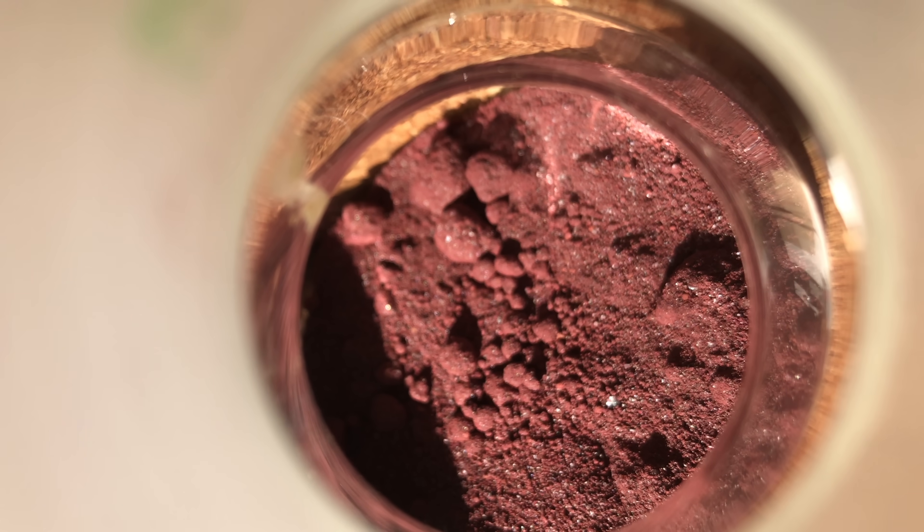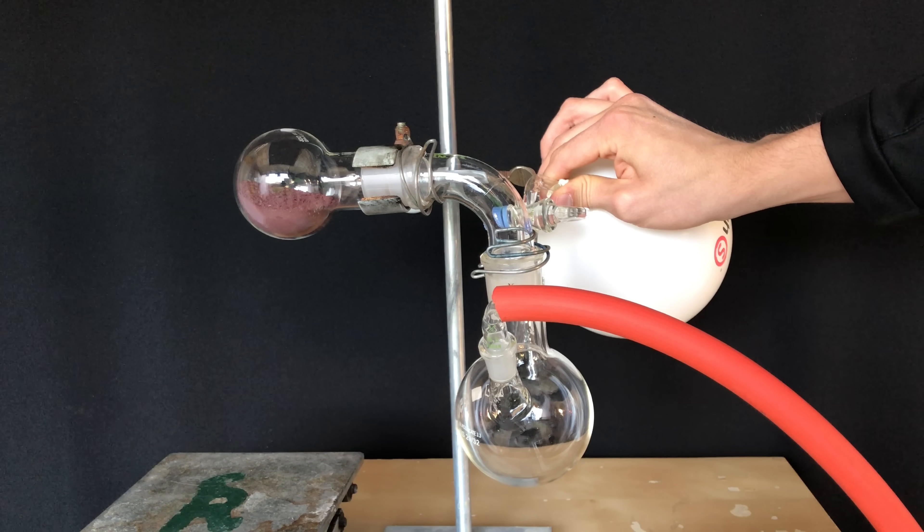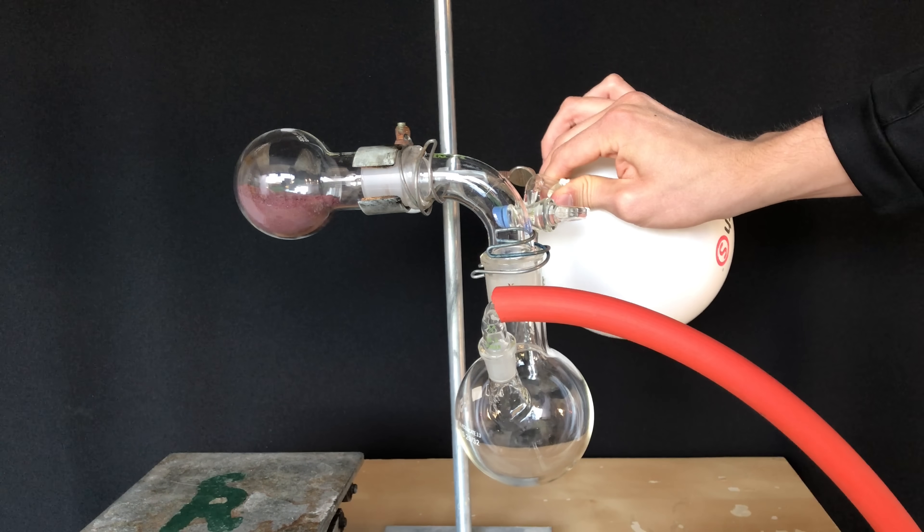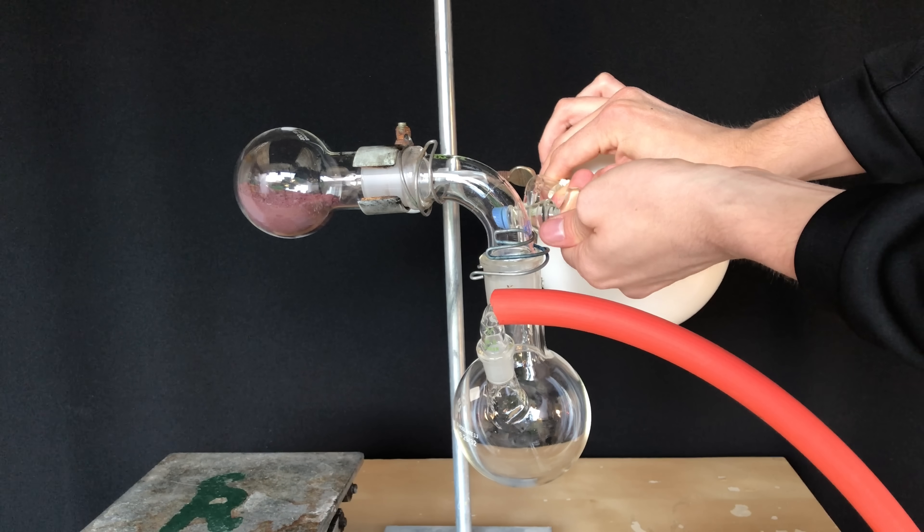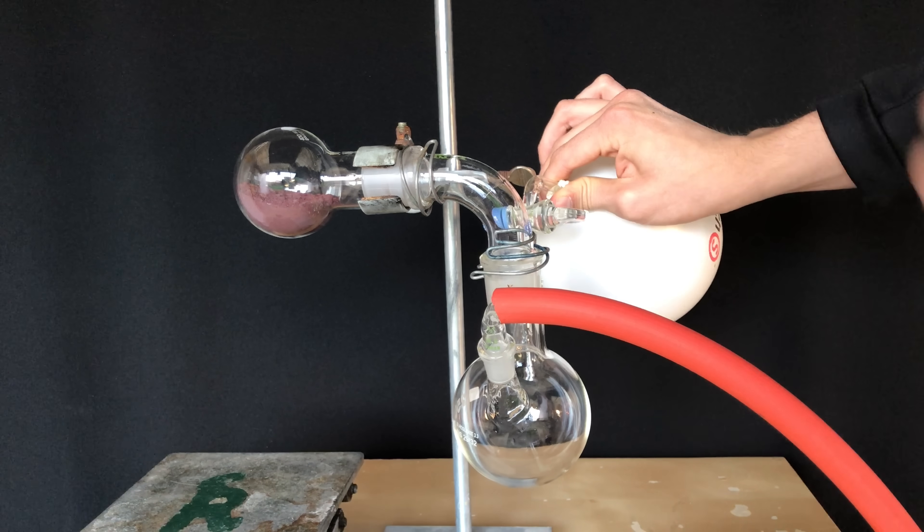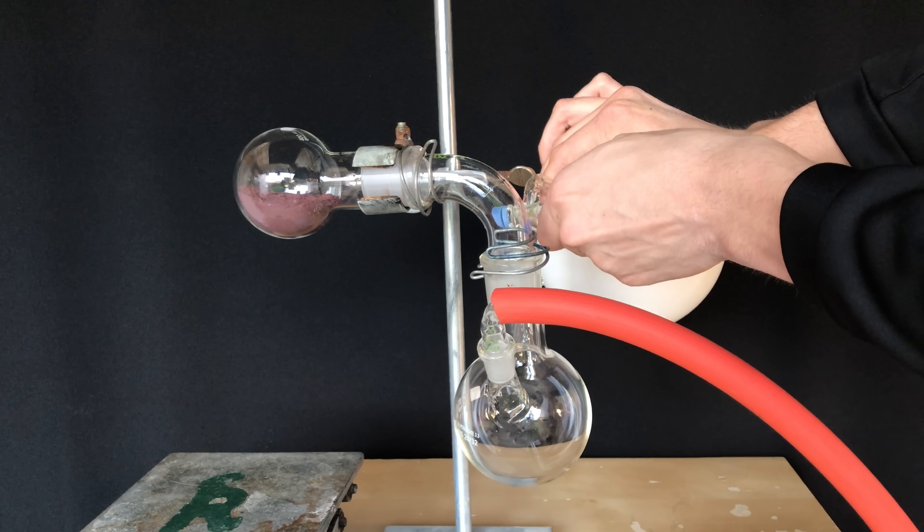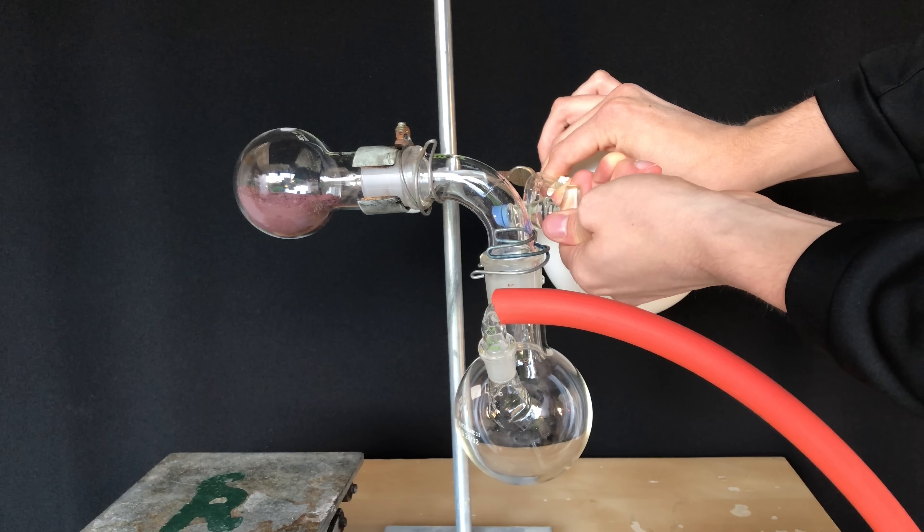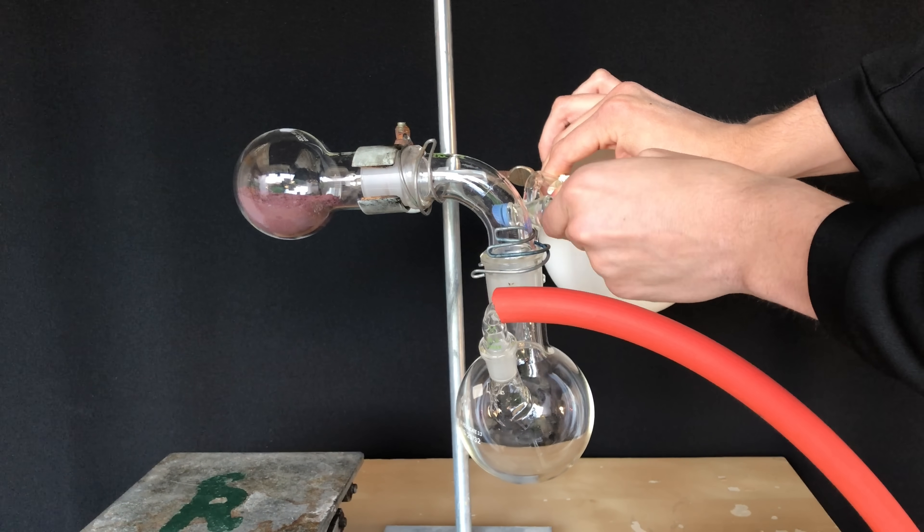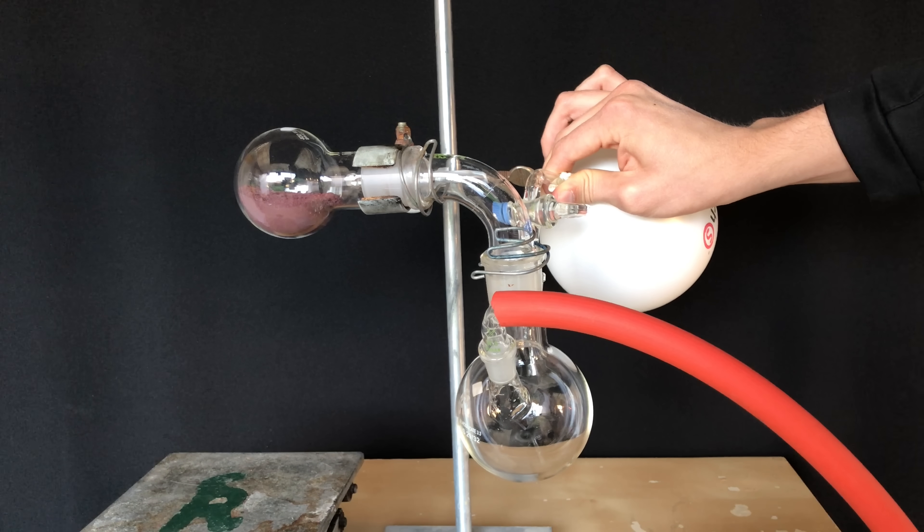About 40 grams of this hard to get chemical were weighed out in a round bottom flask. This simple apparatus was set up, it consisted of an argon filled balloon, two round bottom flasks, one containing our red phosphorus and a vacuum pump. The joints have been greased very well before doing this. The flasks were evacuated, followed by flushing with argon and this cycle was repeated four times.